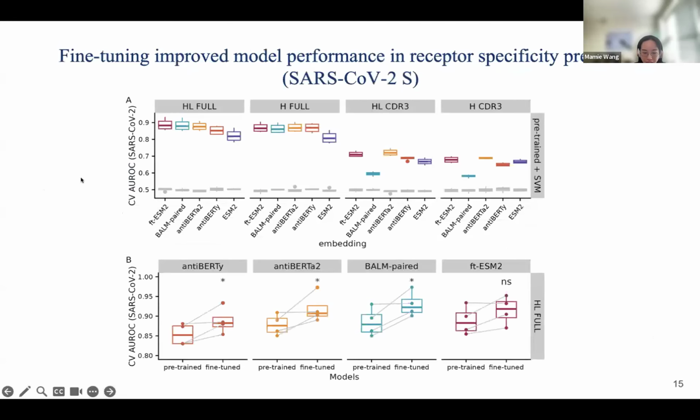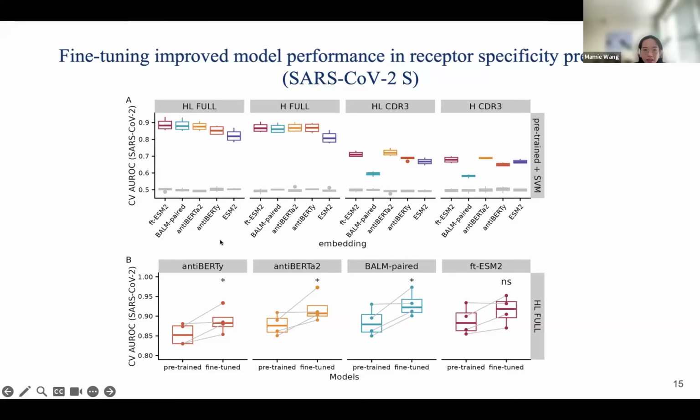So the first step is applying the benchmarking using the pre-trained model embedding, and then training an SVM on the pre-trained model embedding. This example slide is showing the SARS-CoV-2 prediction data set. Basically it's the same plot from the previous slide, except I'm adding more benchmark antibody models here, and I'm showing the cross-validation AIRR-C here. The best performing model is the fine-tuned ESM2 model on the BCR MLM task. We also tested the performance of the original ESM model and found it's worse than after fine-tuning the ESM2 model, interestingly.